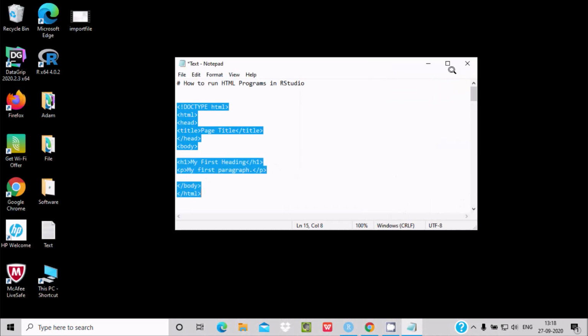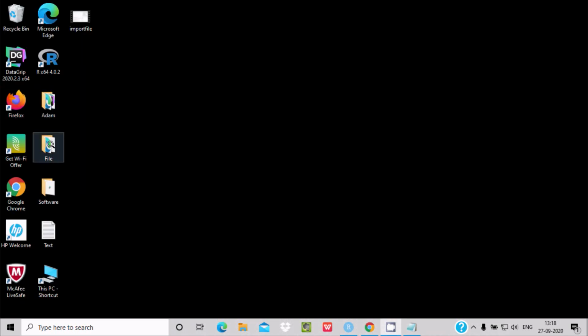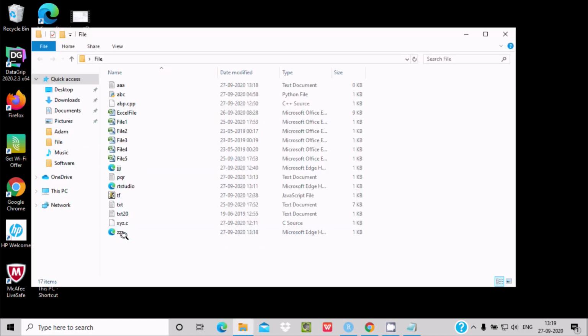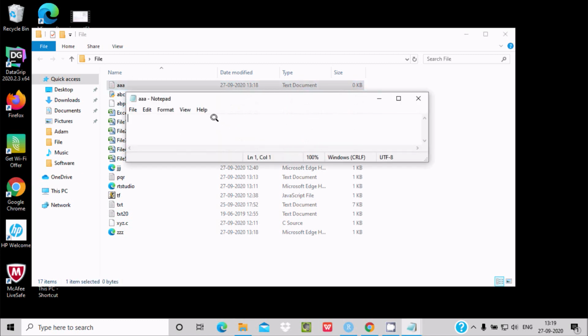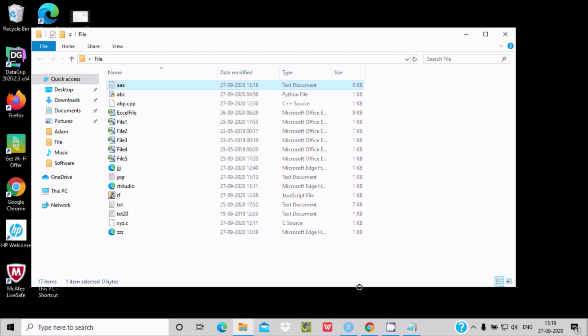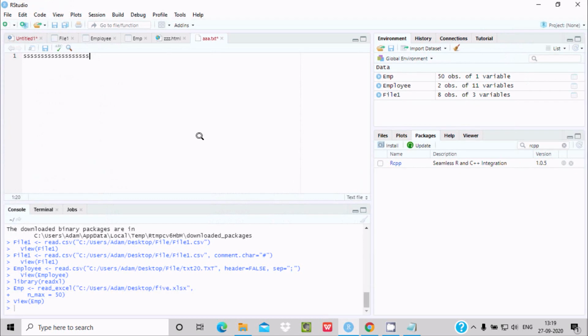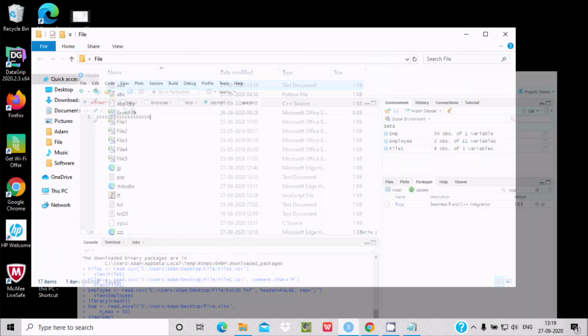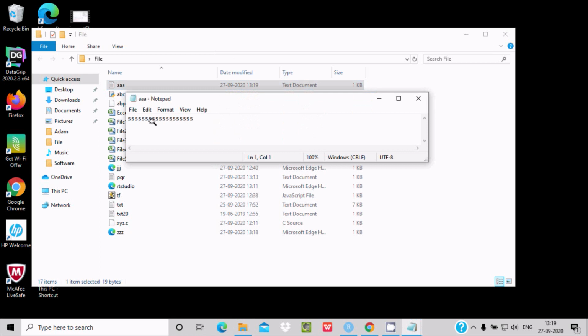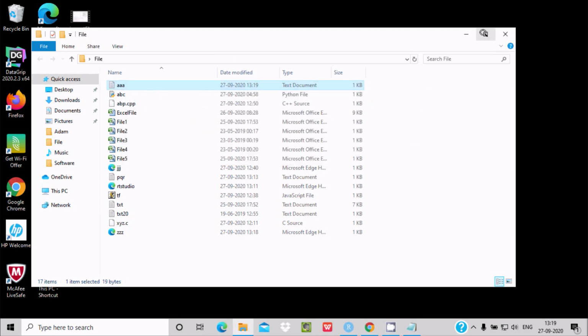Here you can see I created the text file, AAA, and it is still not saved because I did not use Ctrl S. Ctrl S, then the content is saved. So these are the contents.